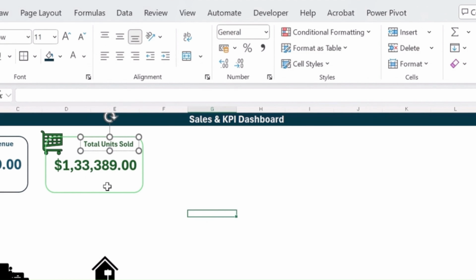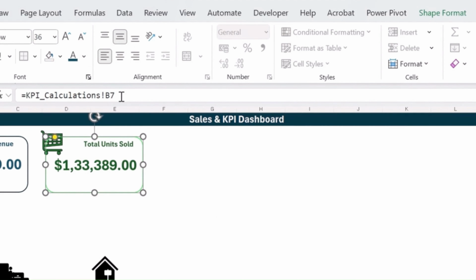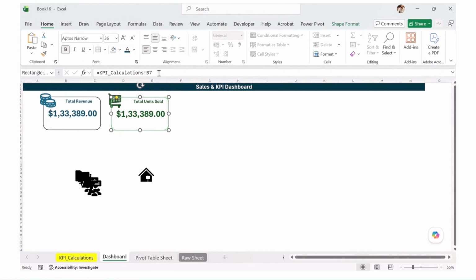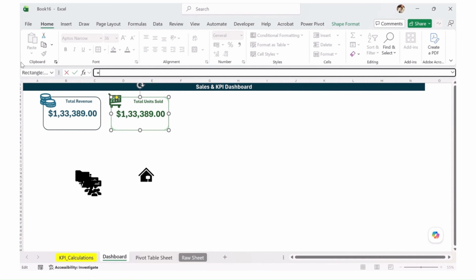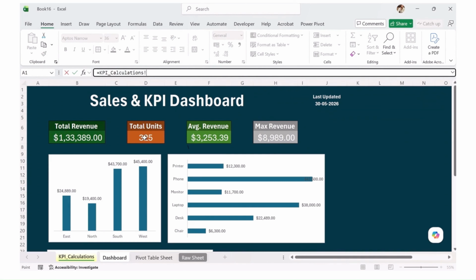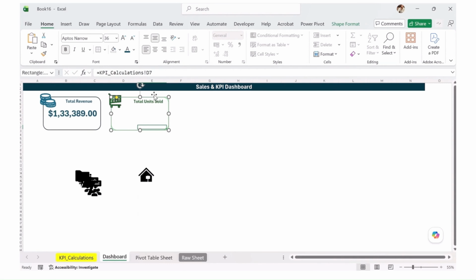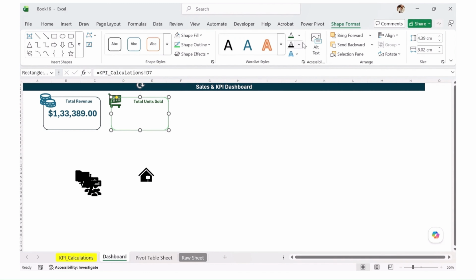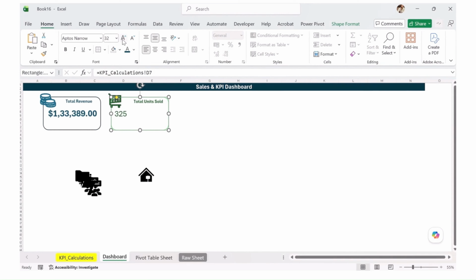But for this entire logic, we have to ensure that we're taking the appropriate values. Let's say is equal to, go here, units sold is this. Perfect. Simply select this, go here, and increase the size. What is the size for this?